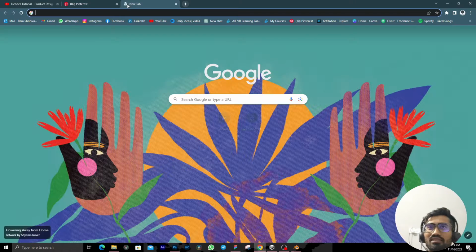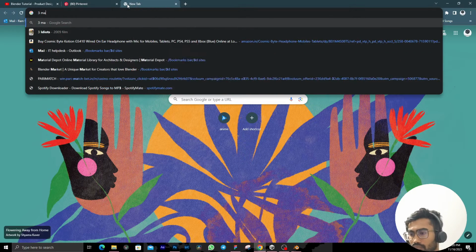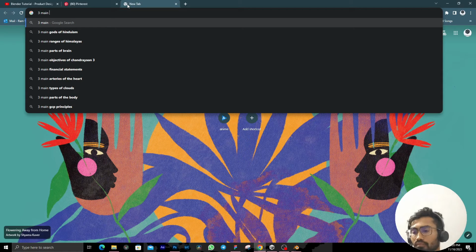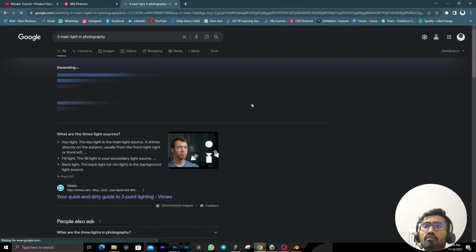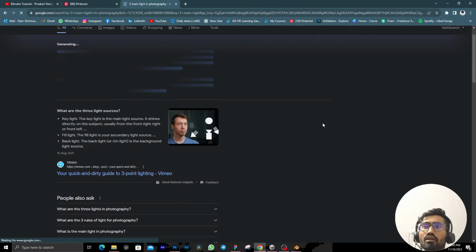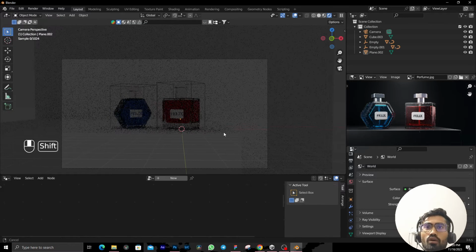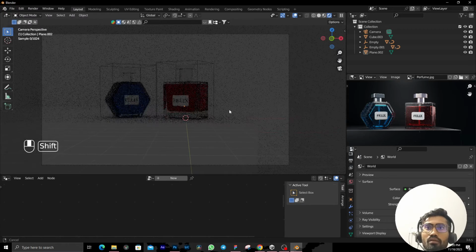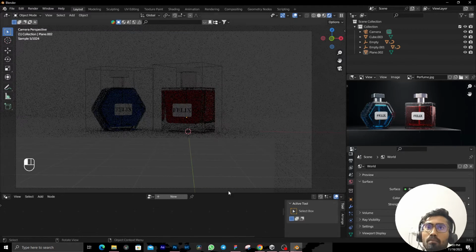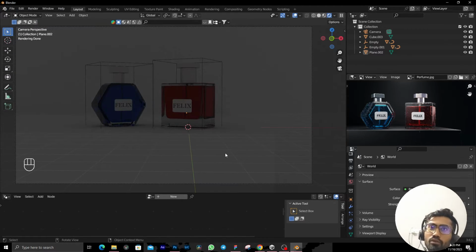Three main lights: key light, fill light, backlight. Okay, so whenever you want to make your lighting look better, you only have to use three types of lighting: key light, fill light, and backlight.